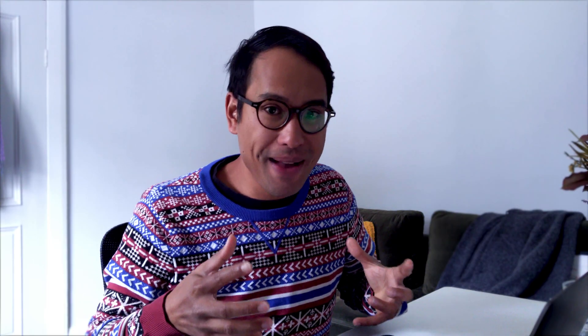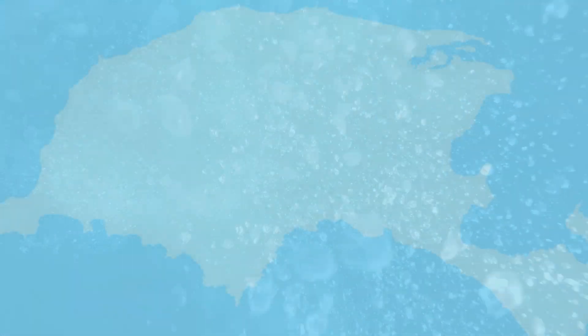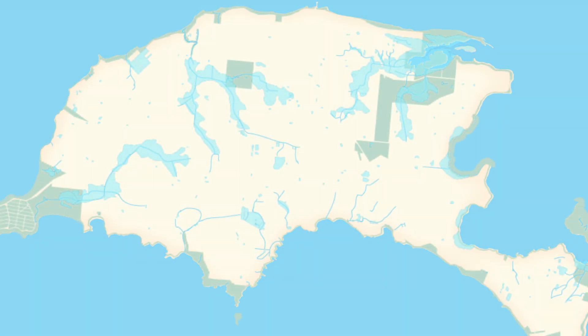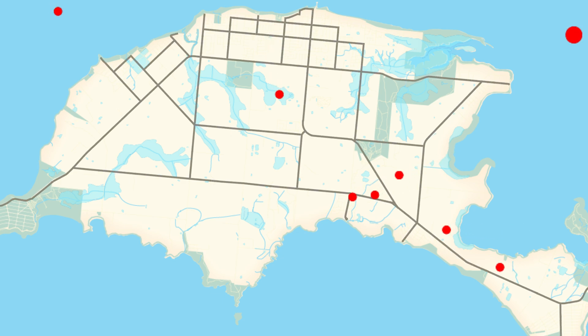Now I've worked out the purpose and style of my map, it's time to start building the base. Let's take an example of a map that I've been working on recently as part of a mini project to map all of Australia's islands. Generally I start with natural assets like land, water and green spaces, and then I overlay the more built elements such as roads and public transit systems and key locations. But what you show on a map is just as important as what you don't show, so continuing to edit and make sure that your map is achieving the purpose that you set out to is really important.